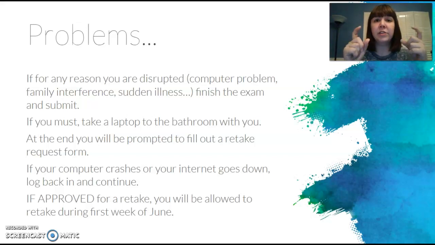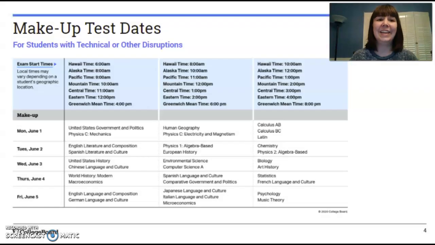This is why we don't want to wait until June to do our first test, because if you have any problems, if little brother runs streaking through the house and you have to go chase him, stomach problems, whatever it may be that disrupts you, you need that backup date just in case if you have this terrible problem or this disruption, computer freezes up, whatever it may be. If you are allowed a retake, then you can do that in June. But if you do it in June, there is no retake for the June one. So we don't want to wait until June and have that be our only shot. We want to do it in May. That way we've got that safety net if needed.